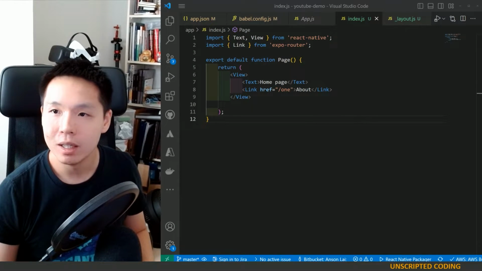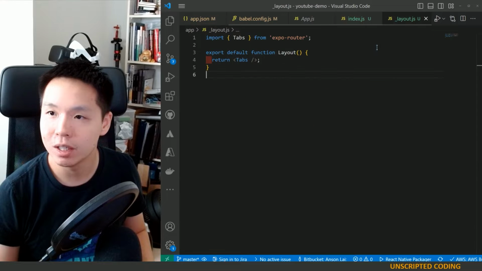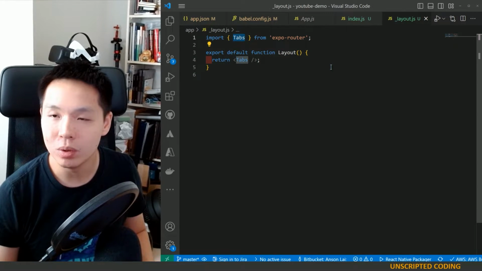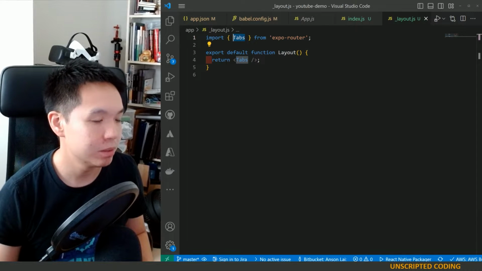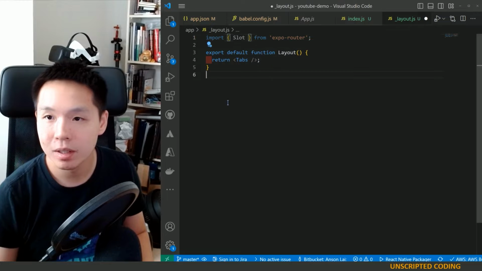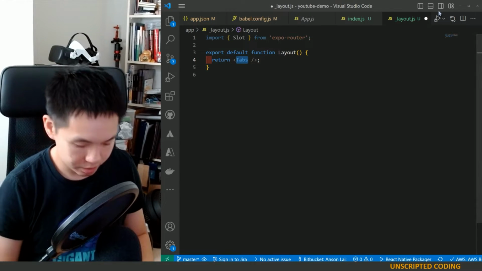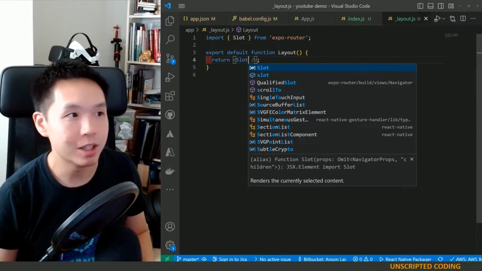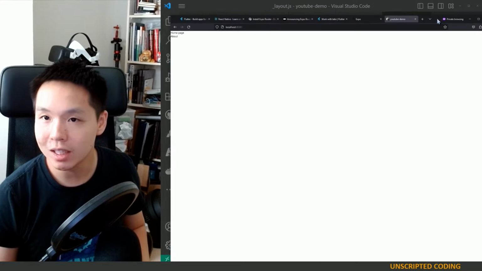If we were to change this layout to slot, we're going to have a different look. And as soon as I saved, it rebuilt, and now we don't have a header or footer.